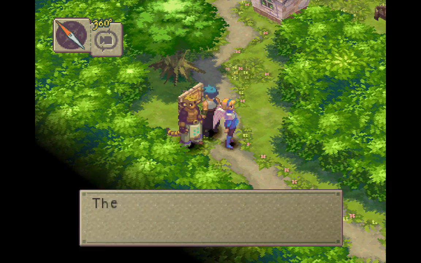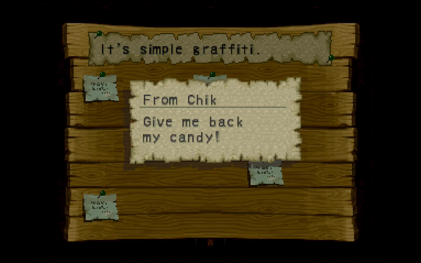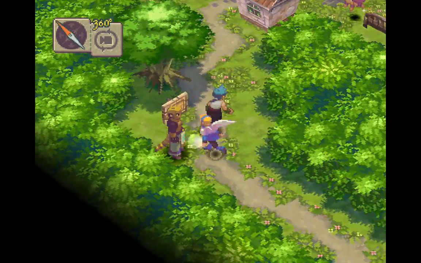I'm sure there's a faster way and a better way to increase the fairy village, but I'm not sure what it is. Ooh, another house. Very good. And new items available. No, you don't get your candy back. Ooh, and a new job available. And new music available. Cool.